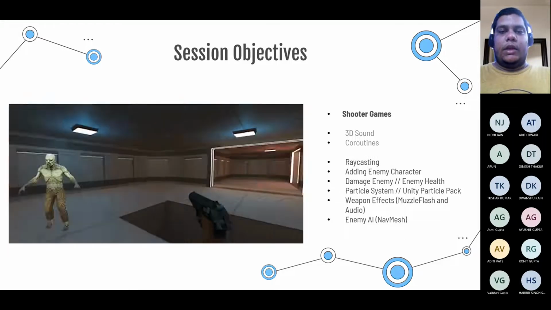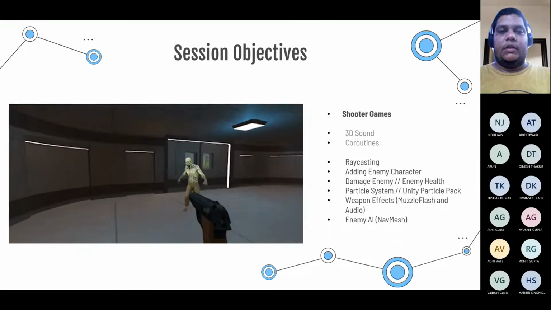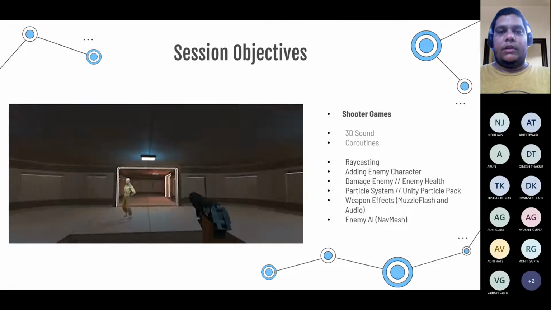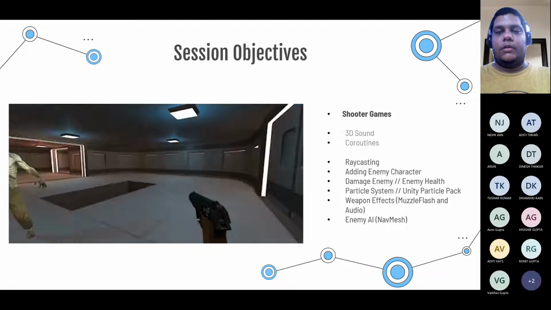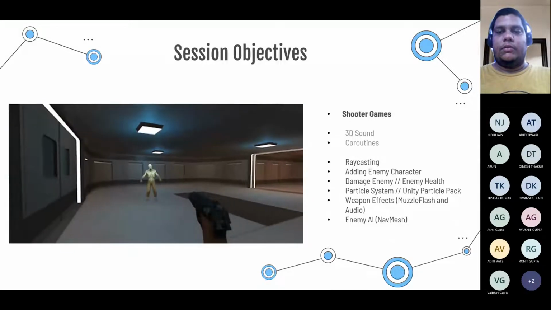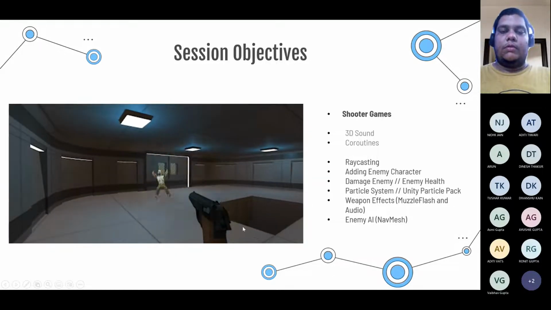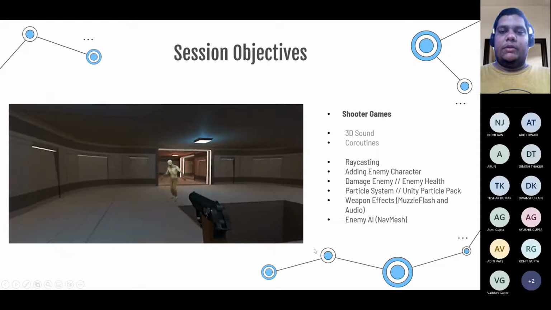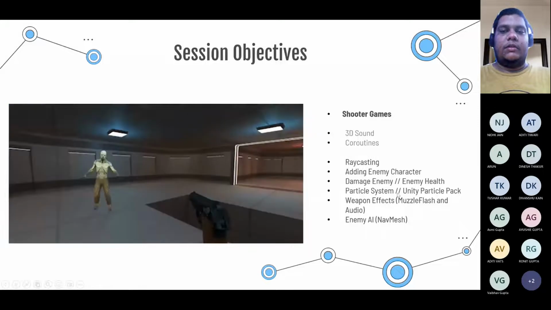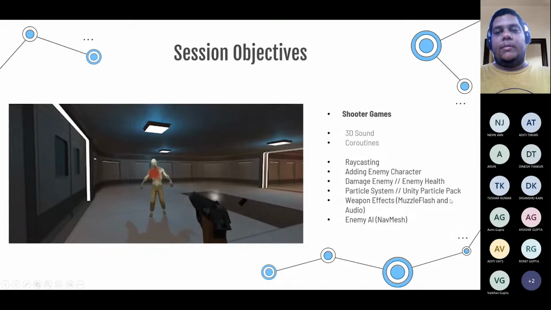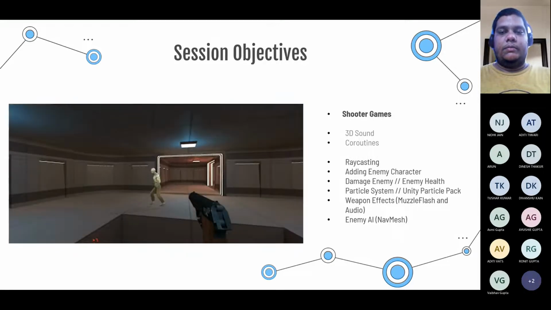After that, we'll have a look at a few effects that you see in the video, like the muzzle flash effect and the sound also, but you're not able to hear it because it's not in the video. The shell casing is coming out of the gun. So these kinds of effects, we'll see how to implement those. This is again an asset pack provided by Unity called the Unity Particle Pack, so we'll have a look at what that is.